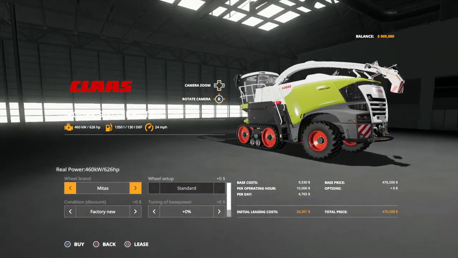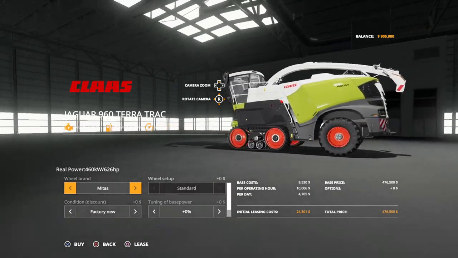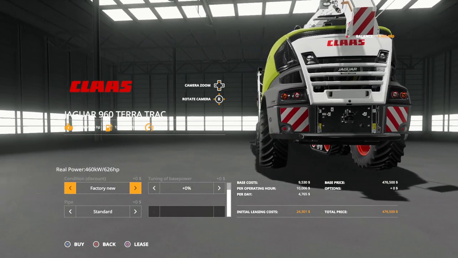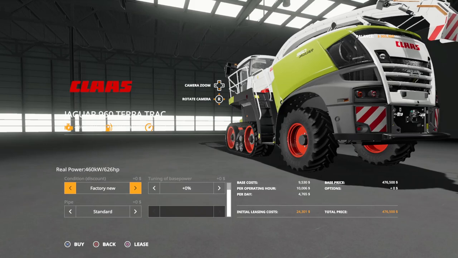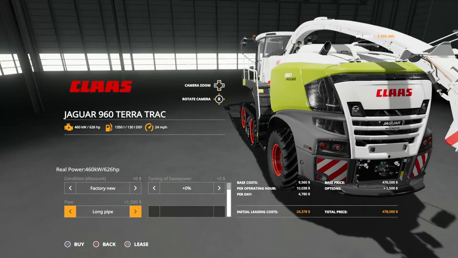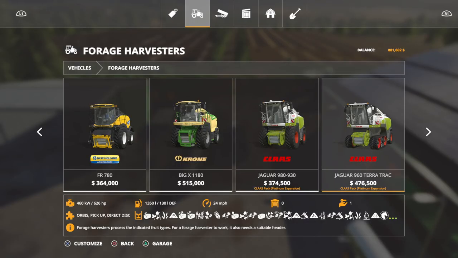So now we can put a trailer on this, but does it take a specific kind of trailer? Does it take the pin hitch? It does, right? Looks like it. Pipe. Standard. Long pipe. Let's go long pipe. That way, if we've got something and it needs a little bit more distance, it'll work. Okay, so let's lease it. When you're sitting with $900,000, it's easy to lease whatever you want.